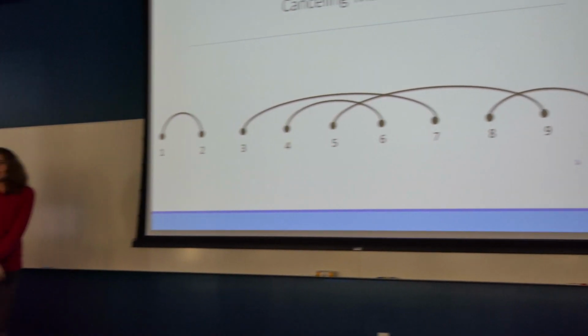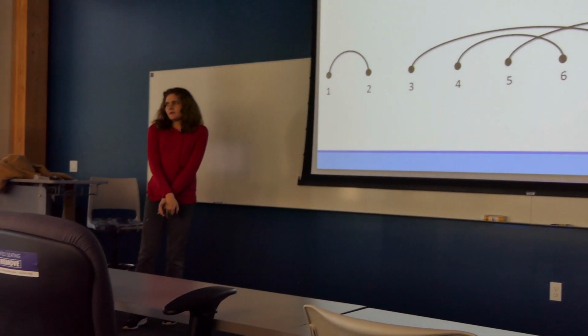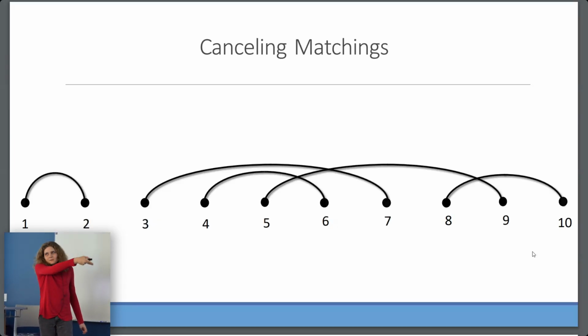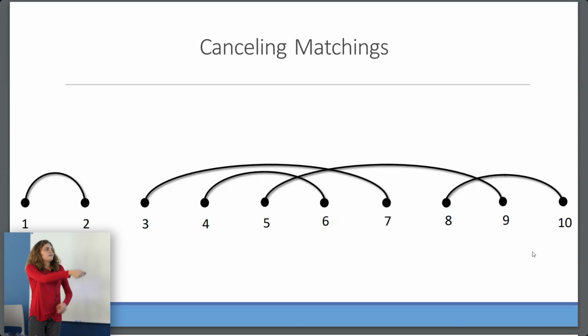In every single matching, the magnitude of each of the entries is 1 because it's all ones in the upper triangular, which means that it's going to be 1 times 1 times 1 times 1 times 1 times the sign. So the only thing that actually matters for the Pfaffian summation is the sign. And in this case, there are 1, 2, 3 crossings. That's odd, so it's going to have a sign of -1. This is going to contribute -1 to the Pfaffian.